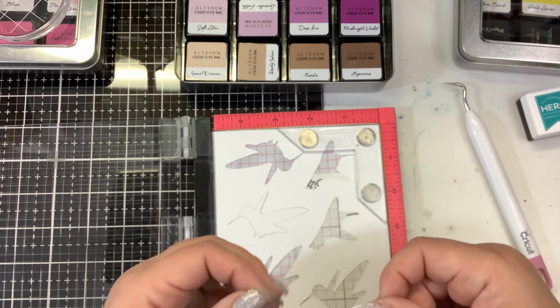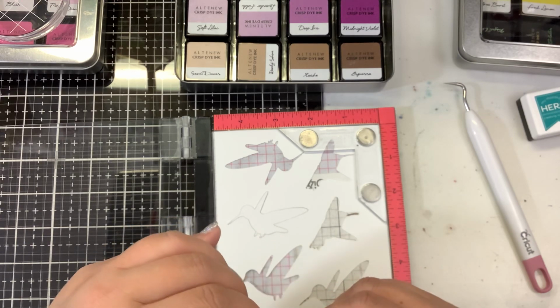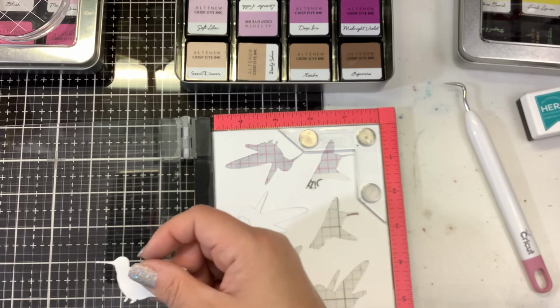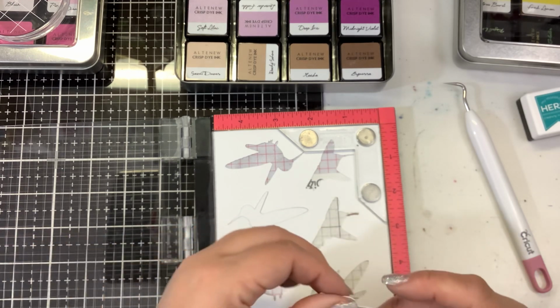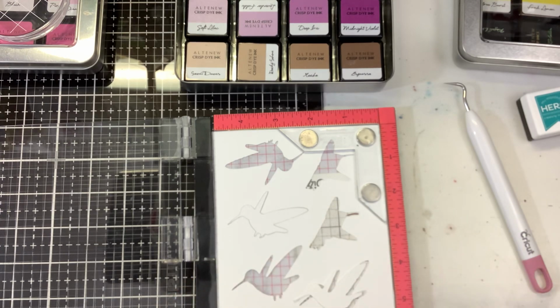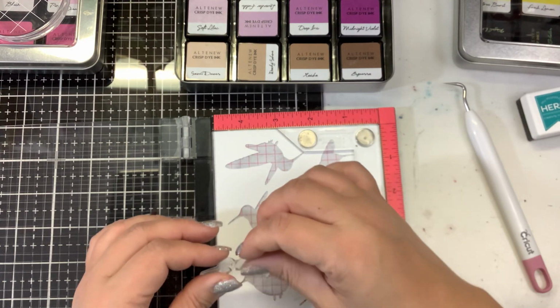So we have this one here and this one down here. So again, during the cutting process, Baby Joy was not so gentle on their tiny little beaks. Do I have another one of these? Yeah, they're all about the same. Baby Joy destroyed their beaks. But that's okay. We can fix that later. All right. So we can start with one with the head and one with the body. Let's do that. And we can get two birds at the same time.